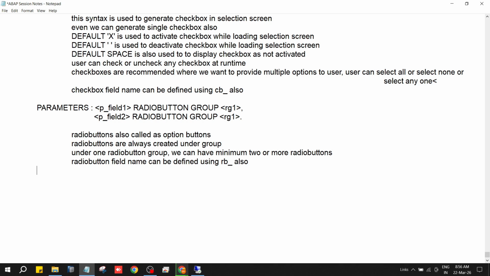So radio buttons, in which case are they recommended?